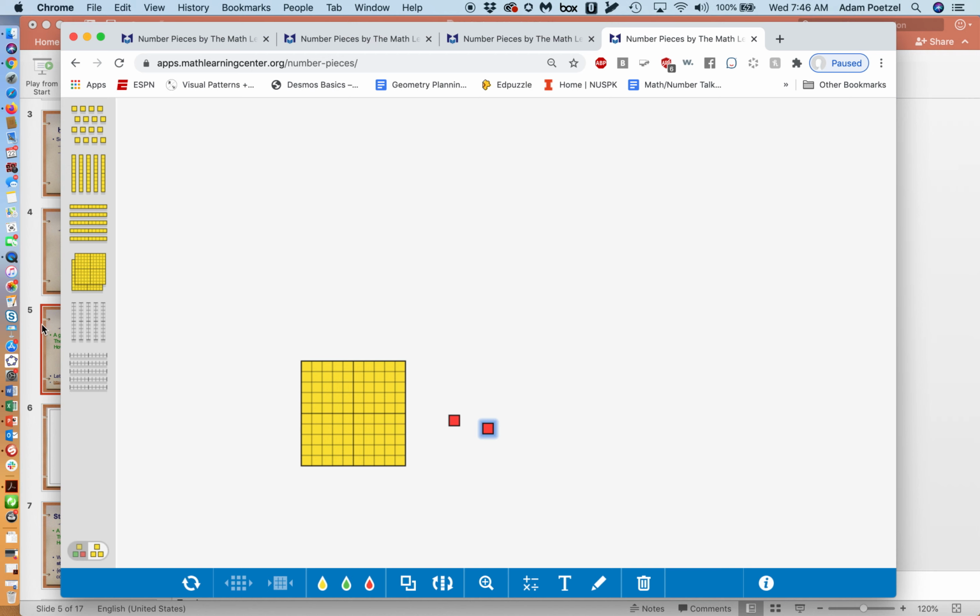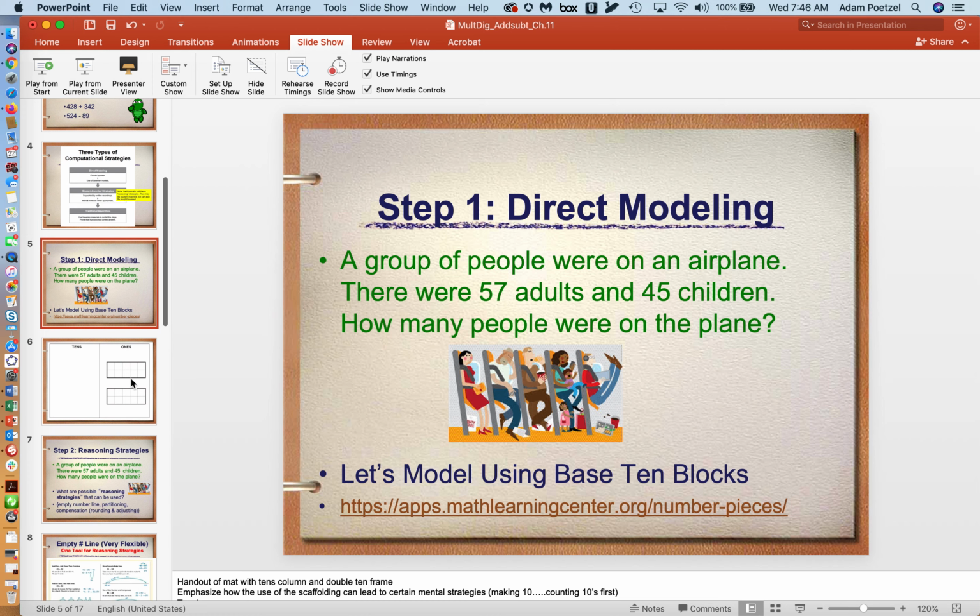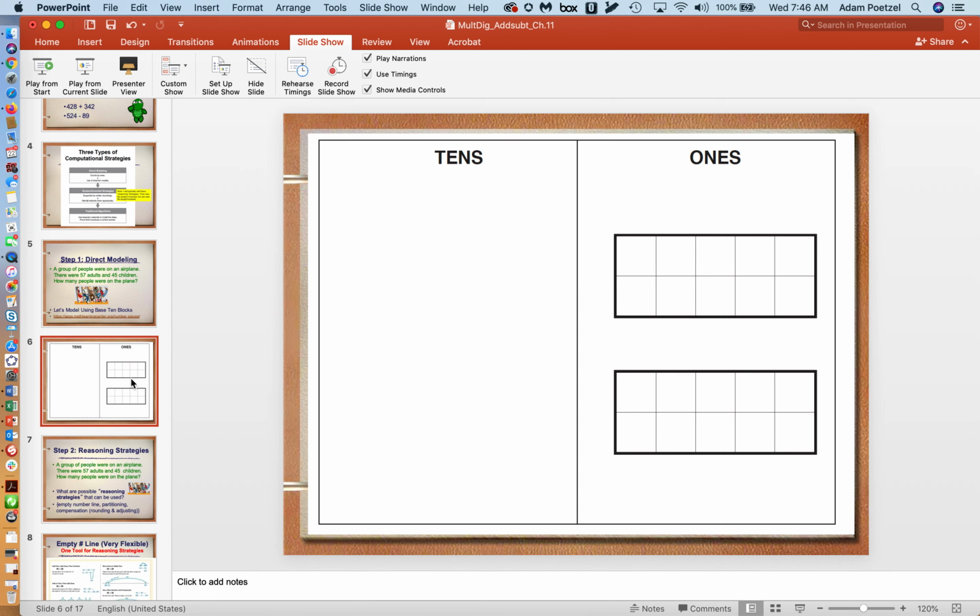All right. Now, so that's direct modeling. And with direct modeling, one way of organizing it as well is using things like place value mats. This one only has tens and ones, but we see that in the ones place, it actually has some of our favorite 10 frames there to help us just keep pieces organized. And of course, we can have things out to the hundreds and thousands place as well. And these mats can be very helpful to keep pieces organized and help kids structure their work a little bit. So that's an example of direct modeling with base 10 blocks.